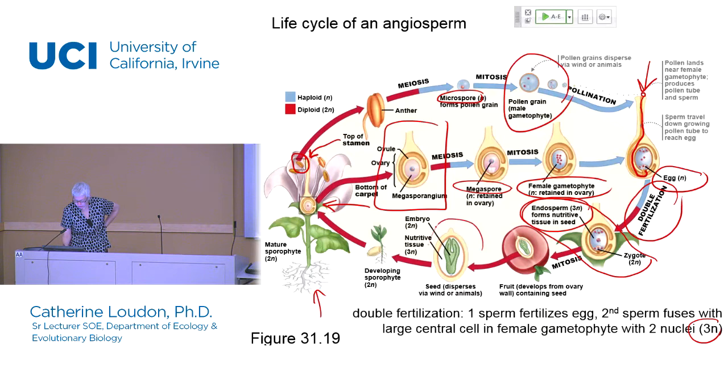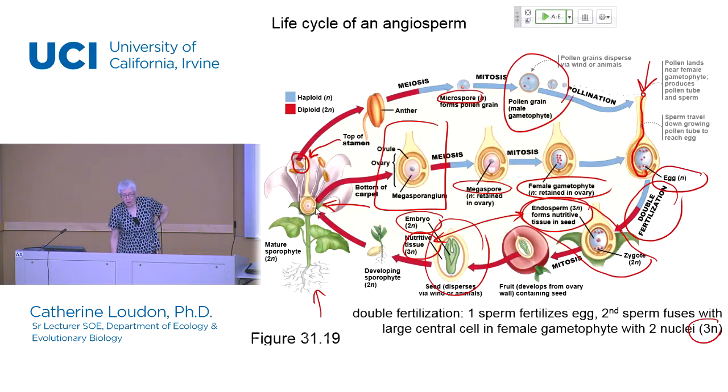So if we now look at the seed, here's an example of a seed over here. You see the developing embryo, which is the diploid individual, which will eventually grow up into a sporophyte if that seed is planted in an appropriate location and watered and so on. But the rest of the seed is packed with this tissue that supplies nutrients to the developing embryo. This is the same thing as this triploid endosperm. So these are exactly the same thing, which is called nutritive tissue over on the left, and endosperm on the right. It's the same triploid tissue.